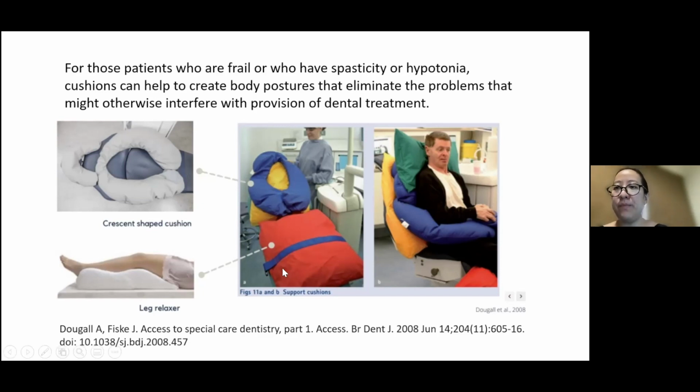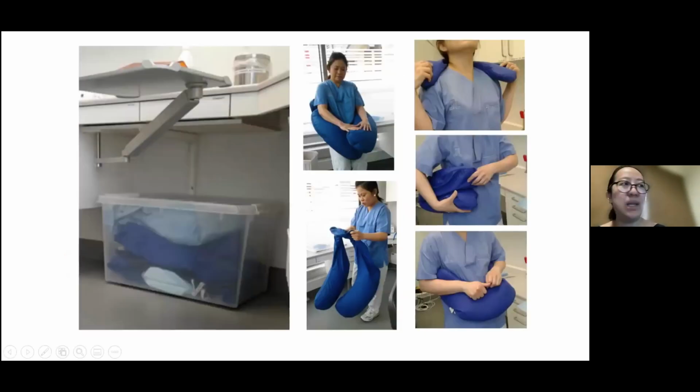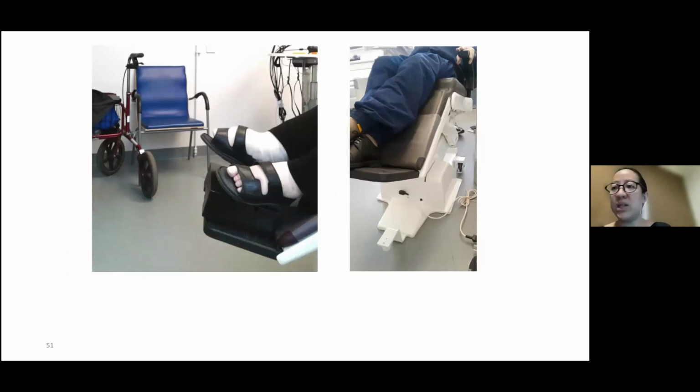Okay, to eliminate the spasticity. This is a picture from Sweden. There's a cushion that you can clean properly with just a wipe, so you can reuse it with another patient as well. It's water repellent. And have no straight leg like a dental bed. Just have the knee bent like this, like they're sitting. Have the foot support, and it will reduce the spasticity of the patient.